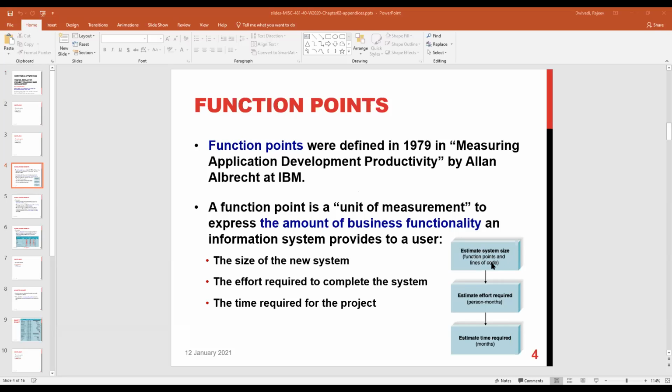For example, the first thing is to estimate system size, in function points and lines of code. Nowadays, how do they estimate the cost of a project? Suppose you ask me to develop this thing, how can I estimate the cost and how much time is required? Basically I can break that down into multiple pieces, even based on the number of lines of code. Different methods are there, using those, the budget, cost of the product, size, and time required can everything be estimated.